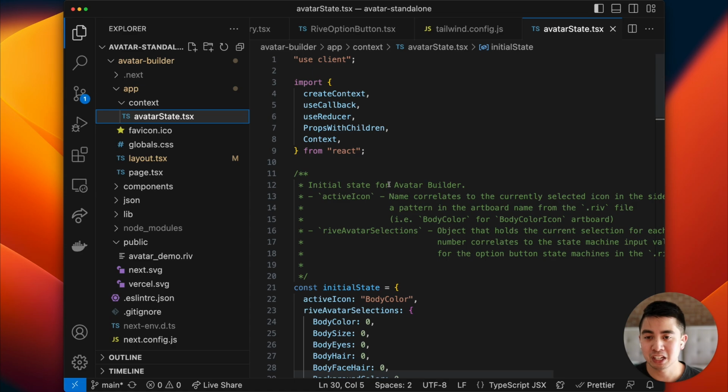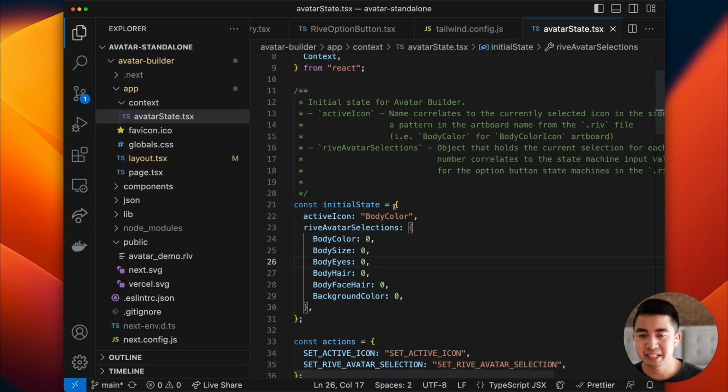Now, for this application, I want to set up this kind of global context state so that it can be shared across all components, but also any component in my React hierarchy tree can update the global state as needed so that the other components around the React tree can get those latest values. And you'll see why we need that to happen. But you can imagine when a user is clicking on a certain mustache for the facial hair, we want the avatar component that's completely unrelated to that button option to know when that mustache is chosen so that it can reflect having a mustache chosen in the preview window. And so this is why we'll need a global state.